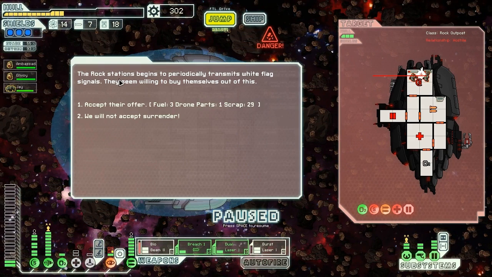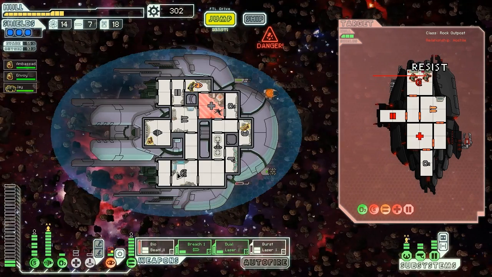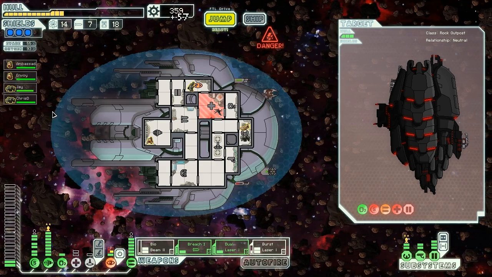They try to surrender. Rock stations begin to periodically transmit white flag signals. They want to buy themselves out of it with 3 fuel, a drone part, and 29 scrap. No, thank you. I will not accept your surrender. We should be able to kill you before you get to do anything else with this laser. Good. Now the station has been emptied of hostiles, we run a complete search and discover a prisoner who offers to join our crew, getting 48 scrap and Chris D.